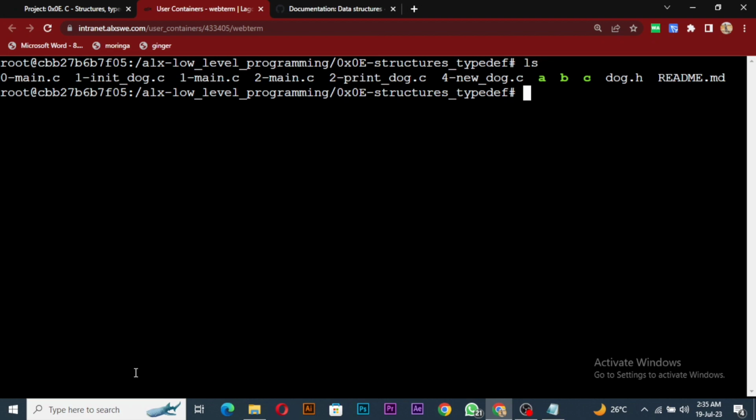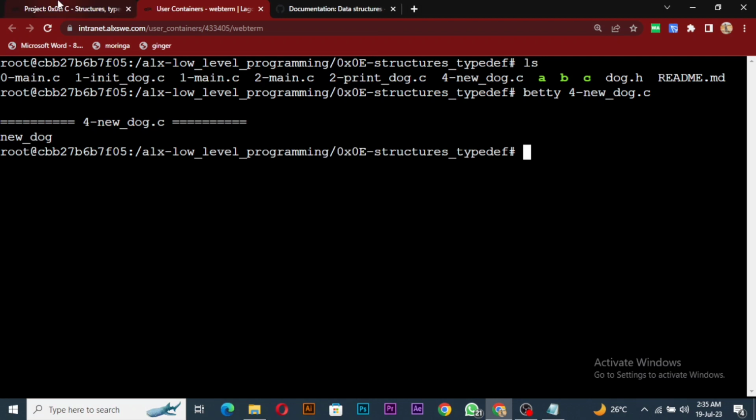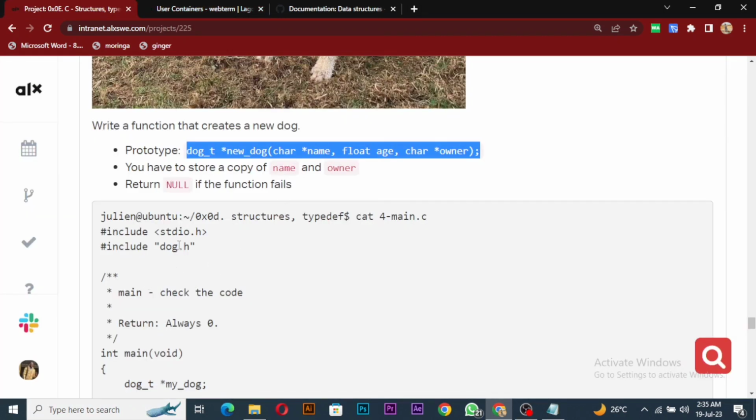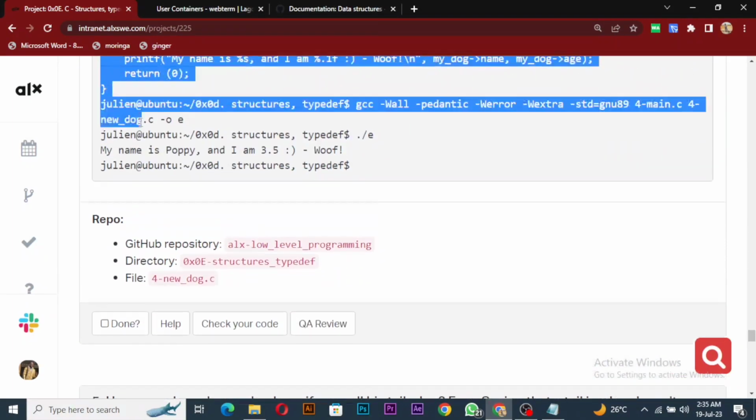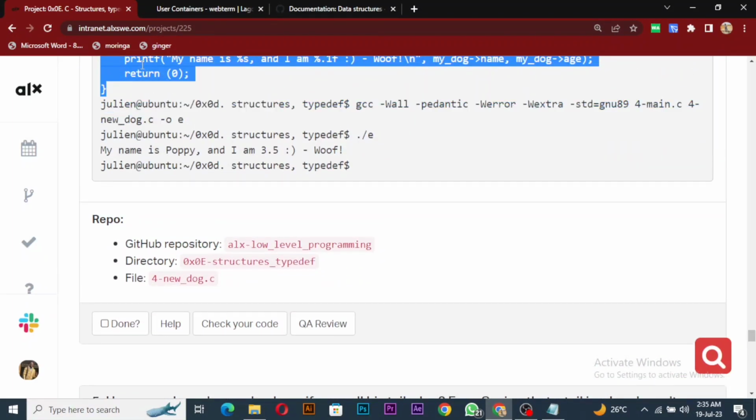So Betty for new dog, and then we'll create our 4-main.c. Create our 4-main.c, copy.